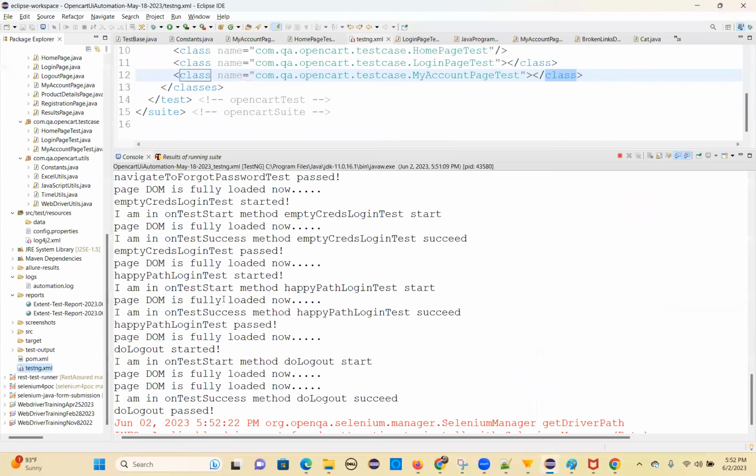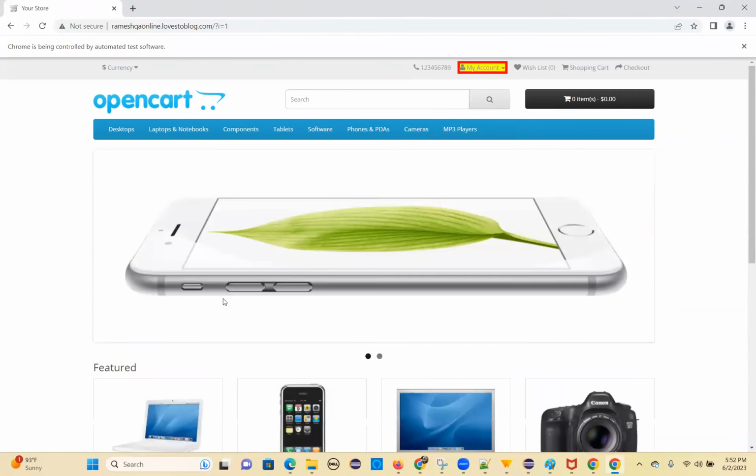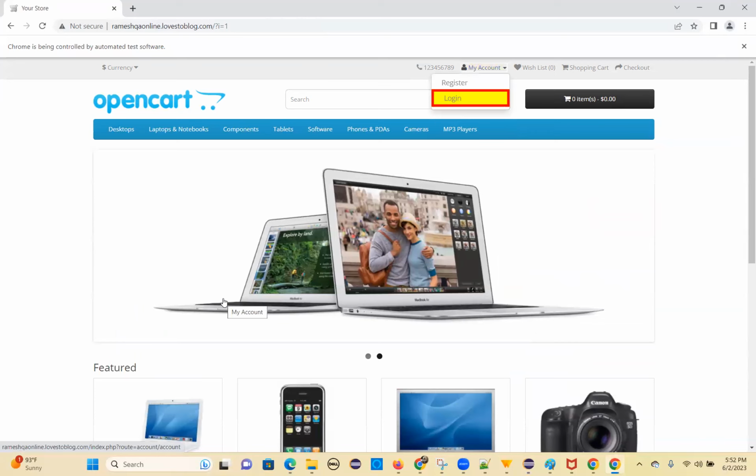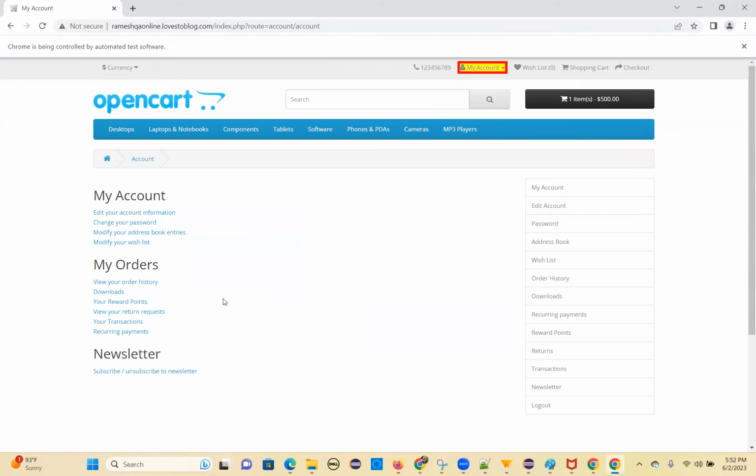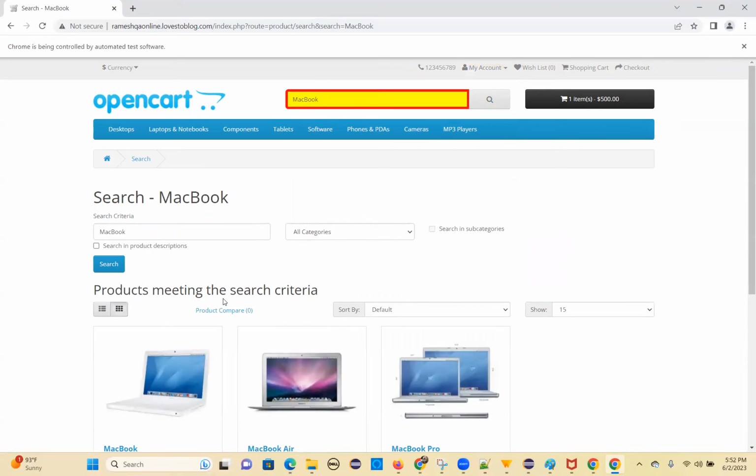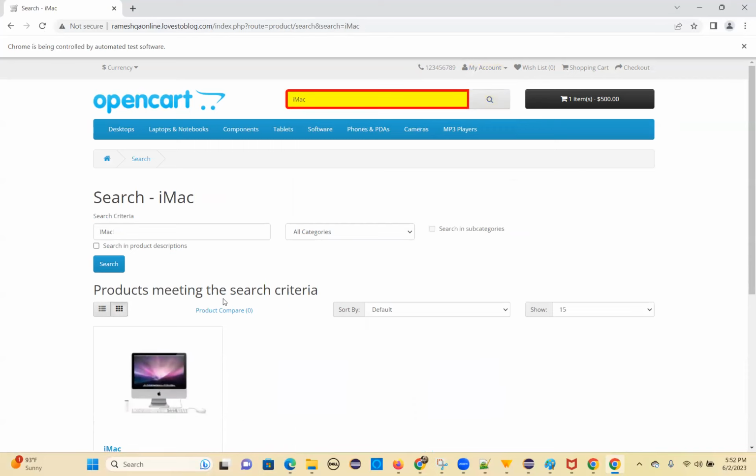So this is our login page. Now it will start my account page. First product, second product, and again third product.